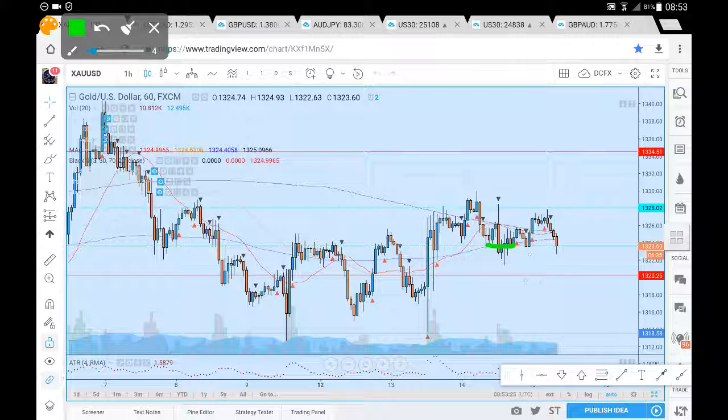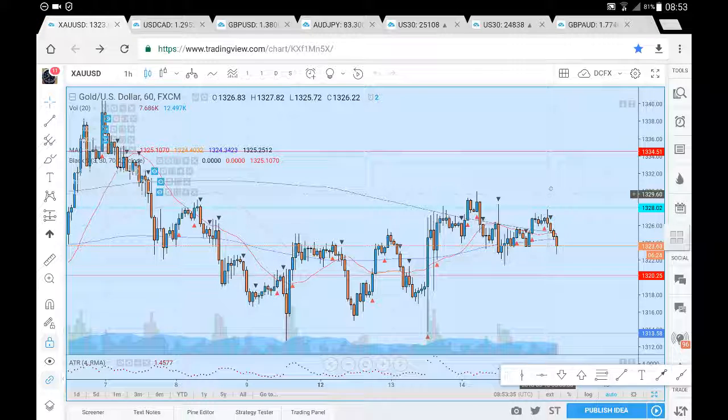Now, we've had prices come down towards that 1322. We've had prices that have seen buy side momentum come back into the market, head up towards that 1328. We didn't quite get a test of 1328, but we have seen the sell side momentum return, and we traded as high as 1327.82. So within 18 cents or so of the 1328, from which we are seeing that sell side momentum taking us back down towards that 1322.